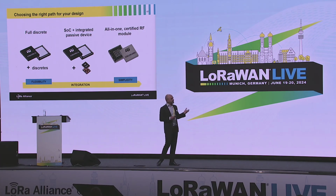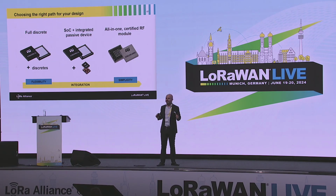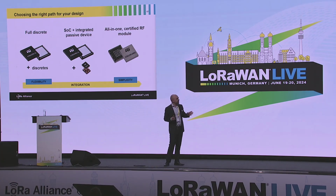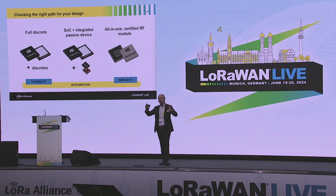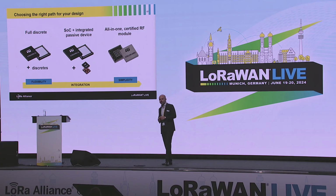And let's see why ePlant selected this product for their ePlant system. First, this is all about integration. Because to achieve the smallest footprint possible, we have integrated into a single device all the RF bill of material. So when I say bill of material, I mean all the RF components that are in between the radio and the antenna, including the matching filters, the harmonic filters, the balun, also the crystals and the switch. All of that has been integrated into a 10 by 10 millimeter footprint package, the STM32WL5M.